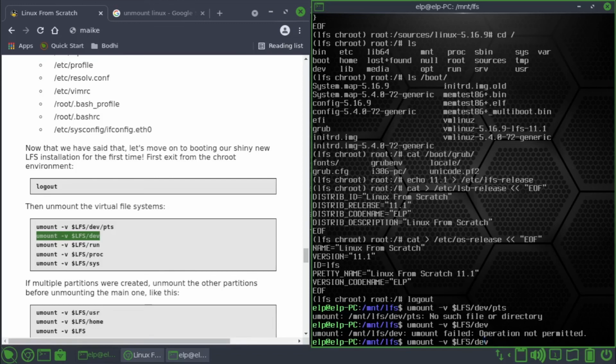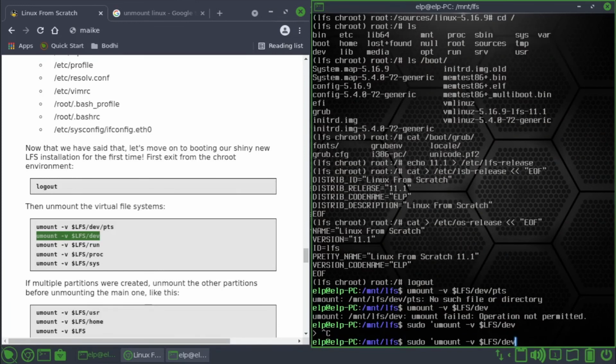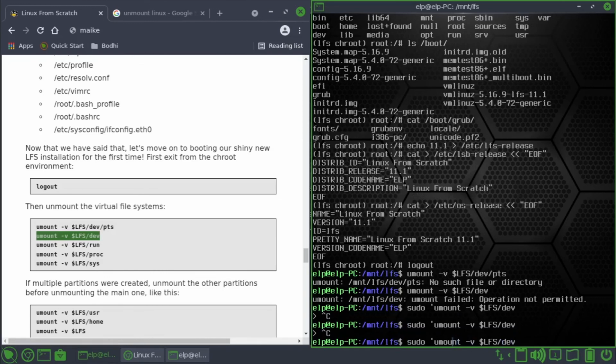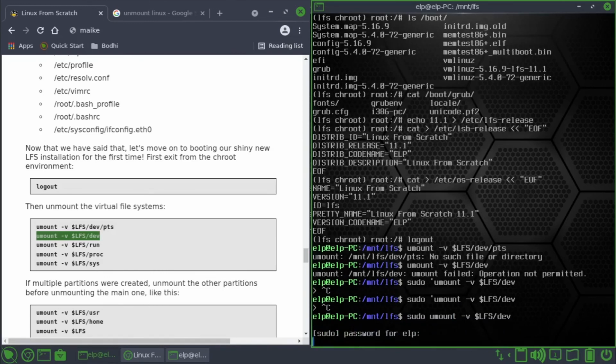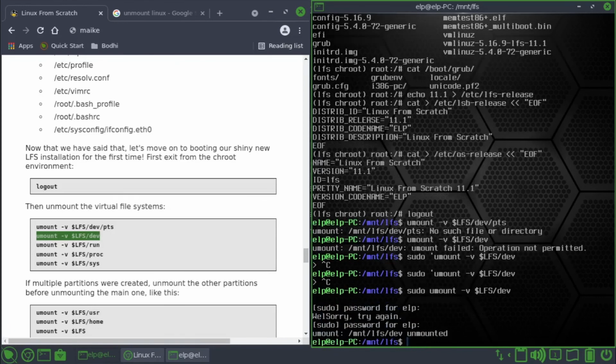Okay, I need to do sudo. Sudo umount. Okay, and then unmount the run.